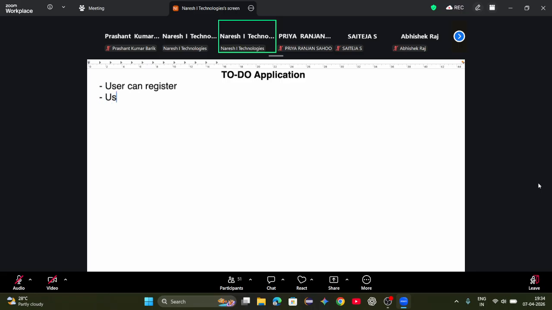So user can log in, and user has a dashboard. User has a dashboard that displays all appointments.